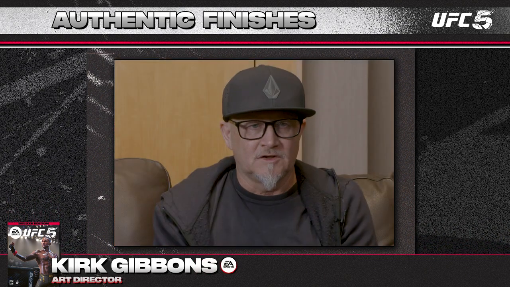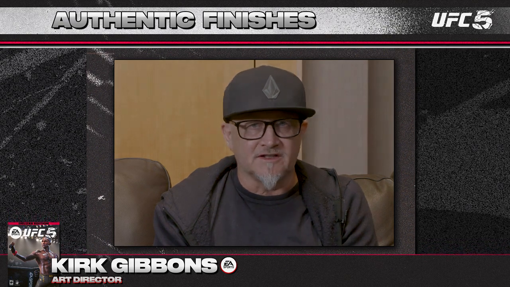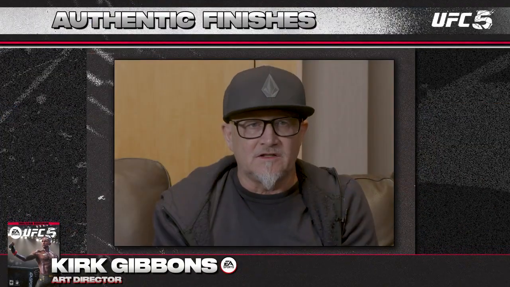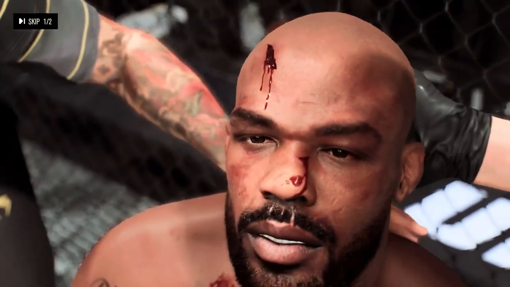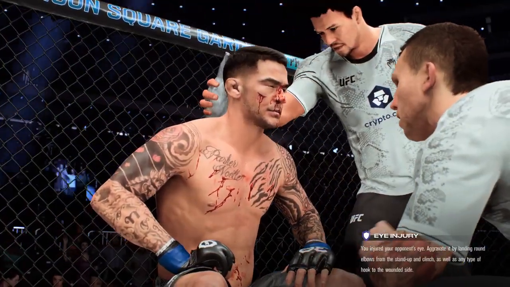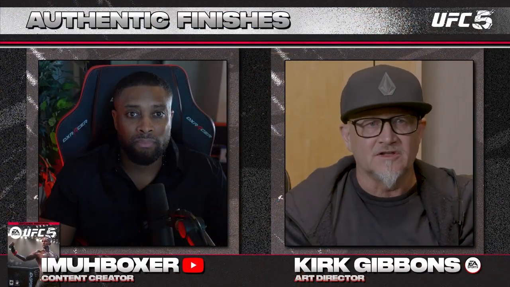Another feature new to the presentation in UFC 5 are authentic finishes. Can you talk about some of the ways a fight can end differently in UFC 5 than it could in UFC 4? So one of the ways that I think is super exciting, emotionally compelling, is doctor stoppages. So again, that ties into our damage system. In the art, we actually have 8 regions for cuts, swelling, and bruising, and we have 5 levels of progression for that. I think one of our rendering engineers came up with the math, and we have about 64,000 possible combinations that you could run into.